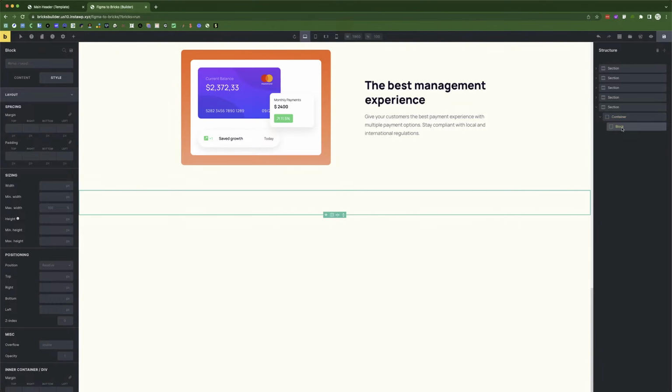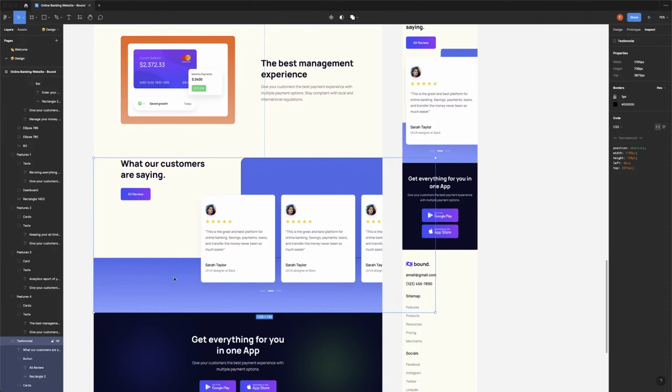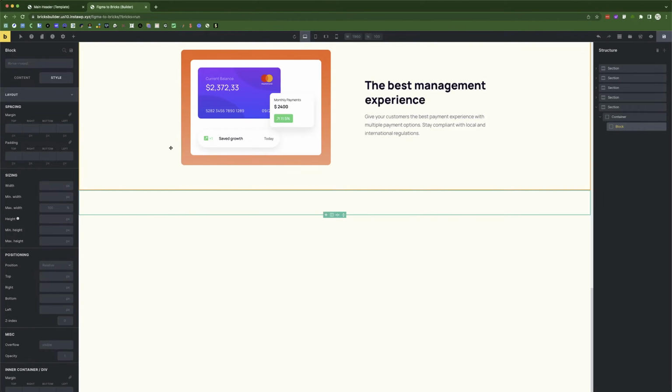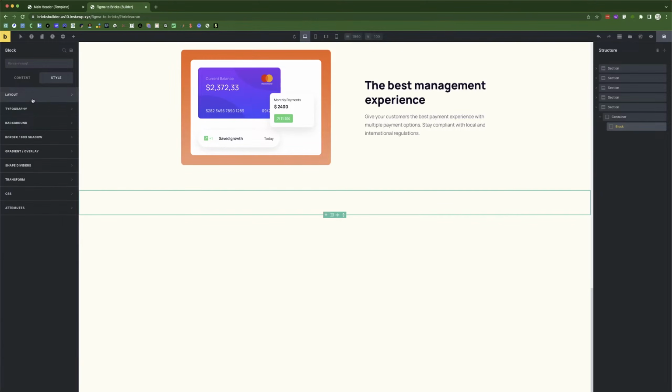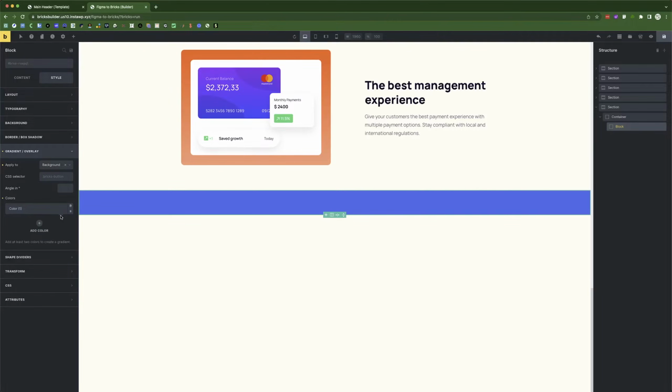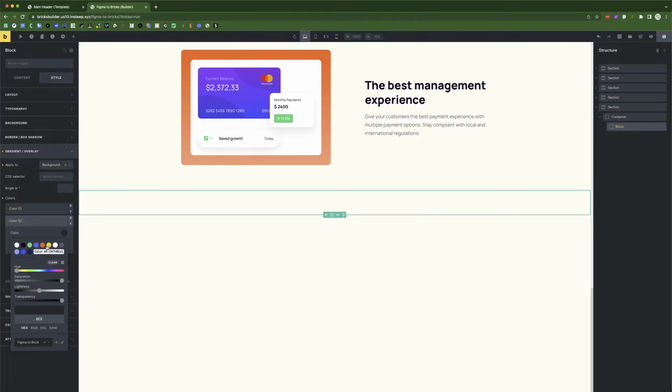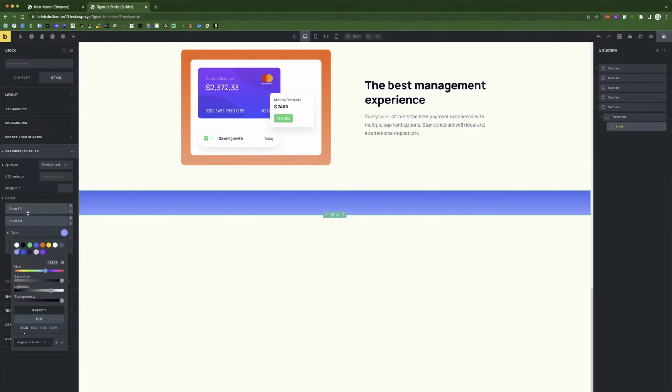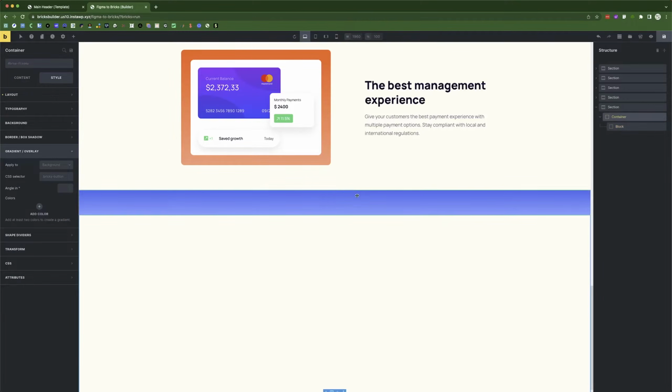And then within this block, we're just going to give it this gradient fill. All right, so click on the block, and then in background, you want to go to gradient and then select color. Our first color is going to be this. Our second color is going to be that. All right, so that is good.